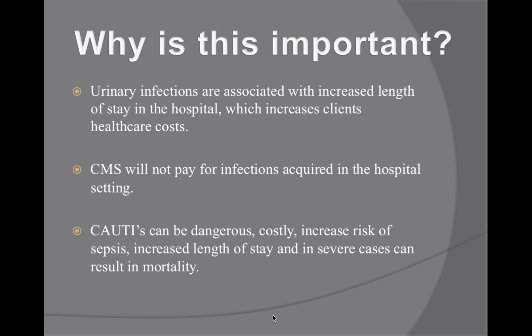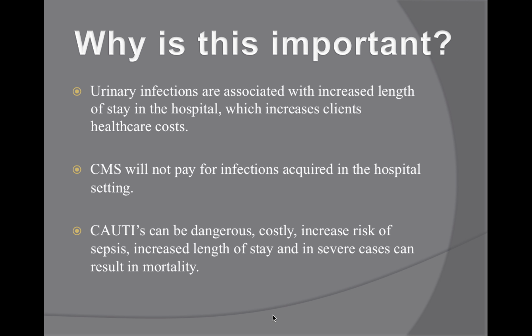Okay, so why is this important? This topic is of great importance because even though catheters have brought many advantages to healthcare, they also have big disadvantages if used improperly. Statistics have shown that infection rates from catheters rise higher and higher, to the point that the Centers for Medicare and Medicaid Services have stopped paying for catheter-associated UTIs that happen in the healthcare setting.